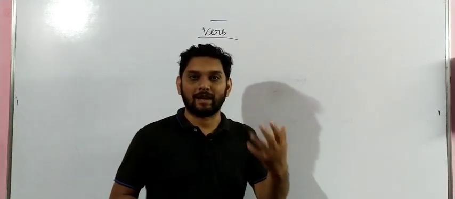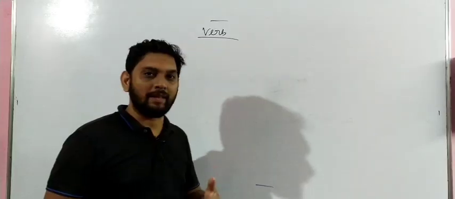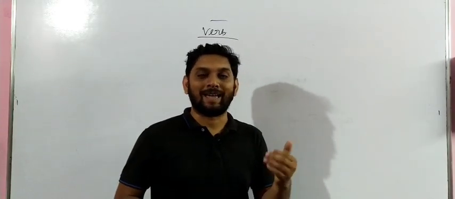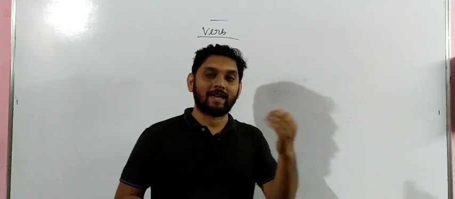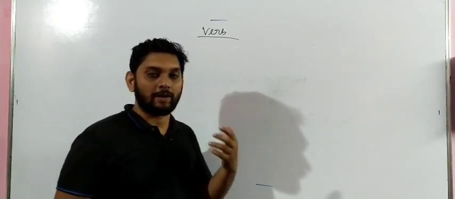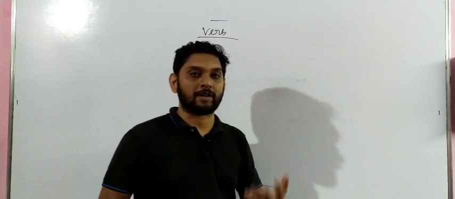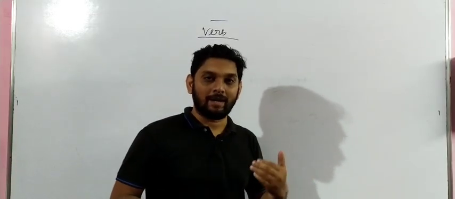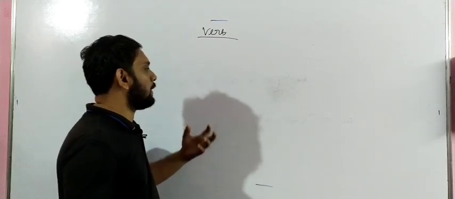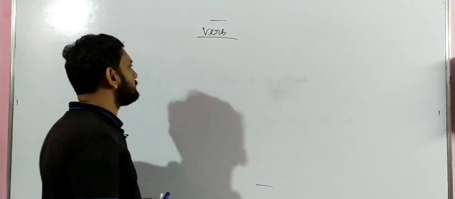Here the subject does the action. And action of happening: here the subject does not show or perform any sort of action, but the action is happening to the subject. So that is the reason we call it action of happening. The subject does not perform any sort of action, but action happens to the subject.